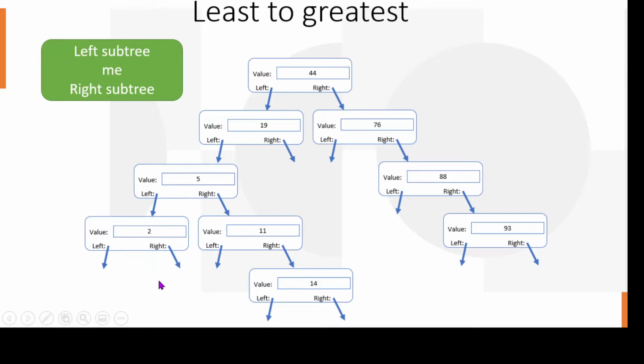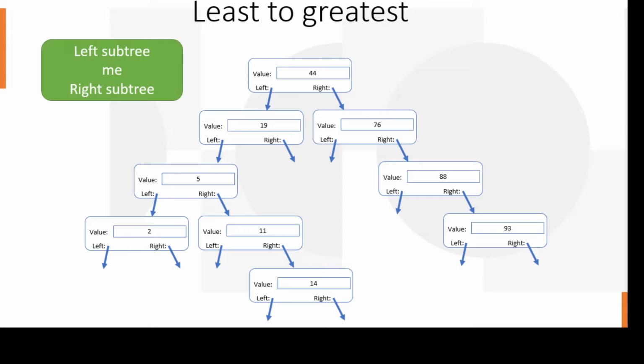And then I go back here. And so again, recursive, I'm coming back up. I've already printed the left subtree, so I print myself. And then print my right subtree. Again, nothing. So as you see, the leftmost subtree is 2, and then myself is 5, and then 11 is again myself, and then come down. Left is nothing. Myself is 14. Right, come back up here. 19 prints itself, nothing to its right. Then we come back up here. The whole left subtree of the tree has been drawn. 2, 5, 11, 14, 19. Then I print myself, 44. And then again, they do them in order the rest of the way down.